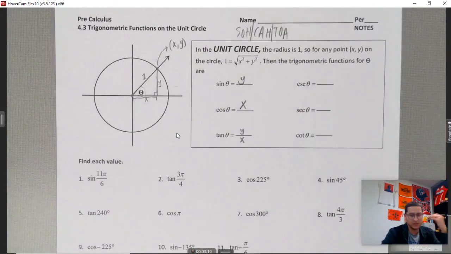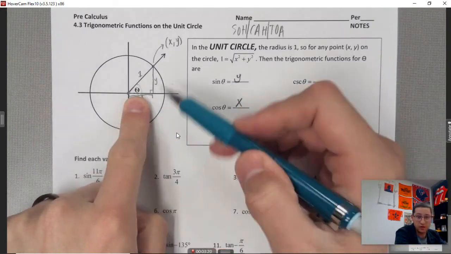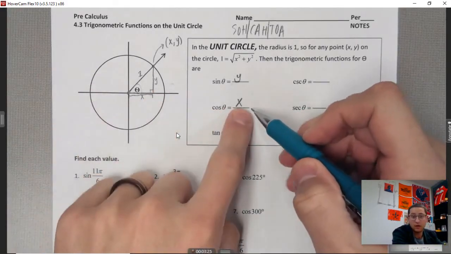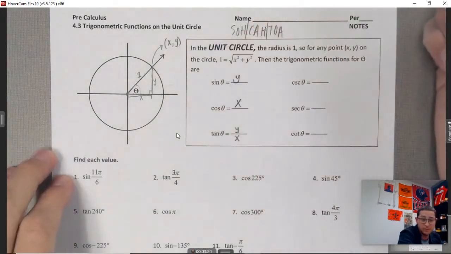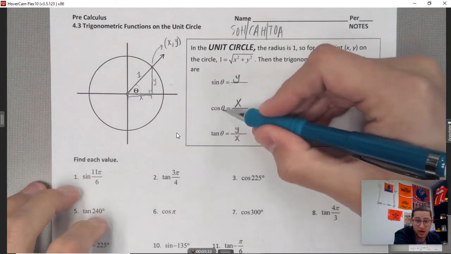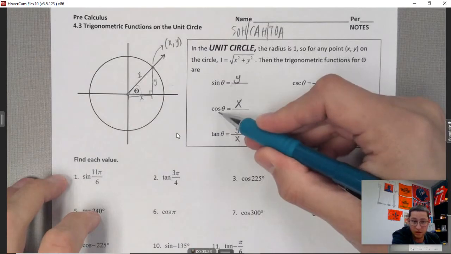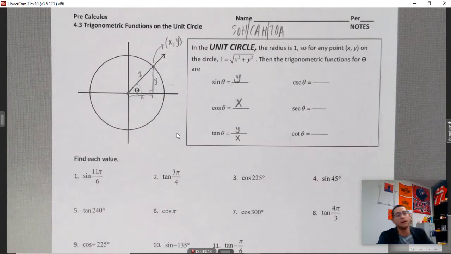So the implications that this has are extreme. Essentially what we're now saying is that for any angle, the sine of that angle in the unit circle is just equal to y. Cosine of an angle in the unit circle is just equal to your x. So this coordinate up here is actually equal to, in other words, the cosine of theta for your x, and then your y is the sine of theta. And that's huge in what we'll be working with.